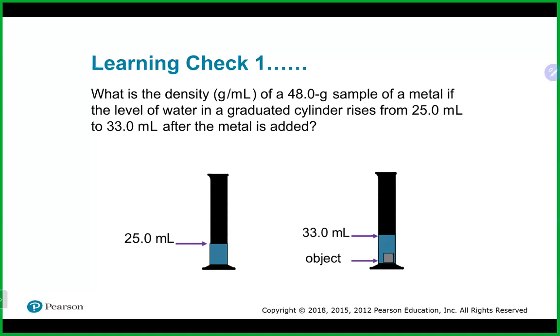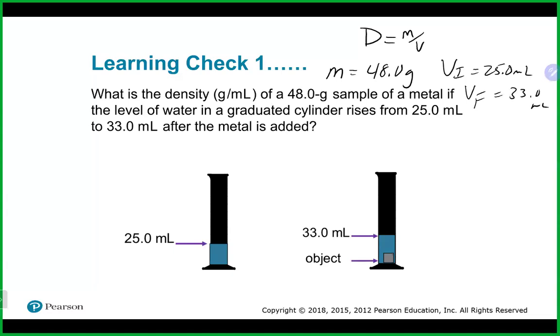Okay, so clearly in this case, we're dealing with density. So we should think about our density equation. Density is mass divided by volume. Oftentimes, a really good practice is to pull out the information and see what you have. It'll kind of maybe point you in the right direction if you're not sure. Obviously, here we have the mass given to us, which is 48 grams. We have an initial volume of 25 milliliters before we put the object in there. We have a final volume of 33 milliliters. So ultimately, we do have a volume, we do have a mass, so we can solve for obviously our density in this case.